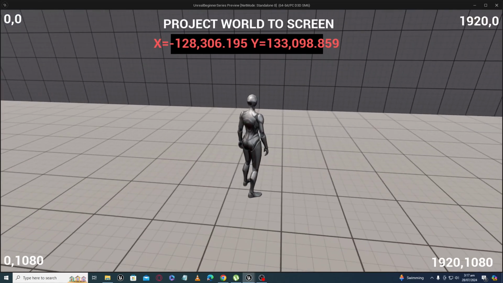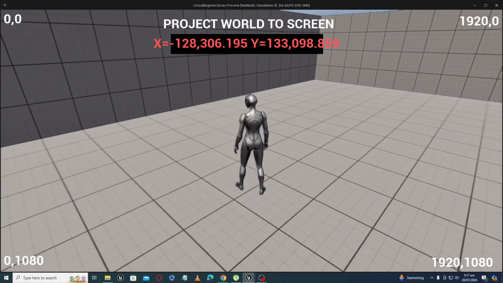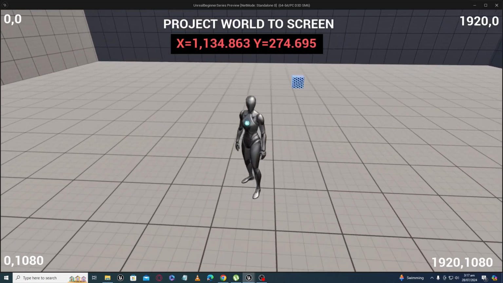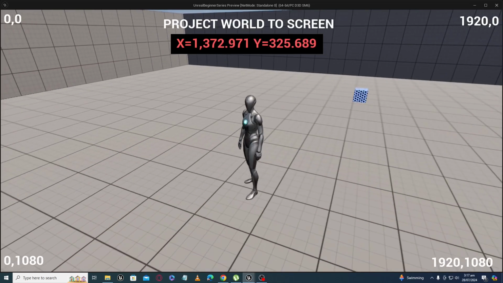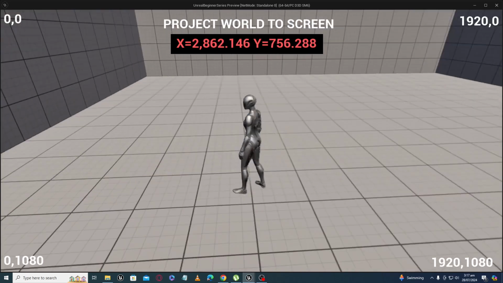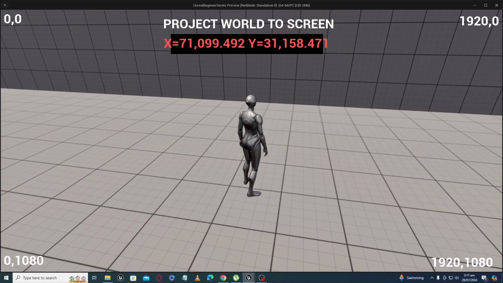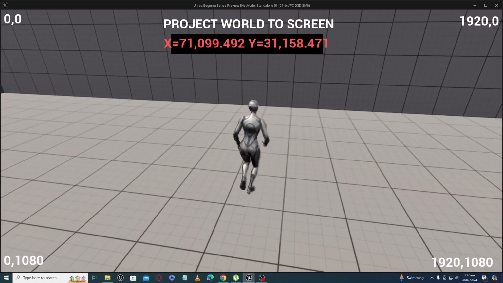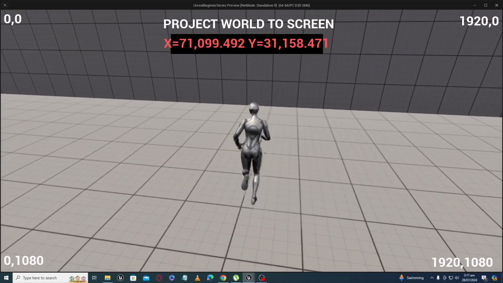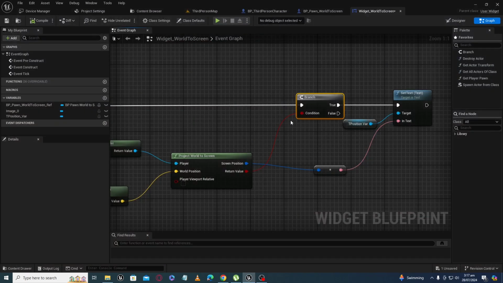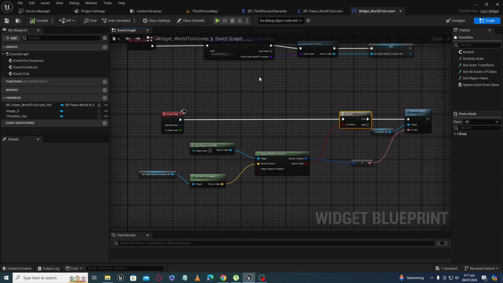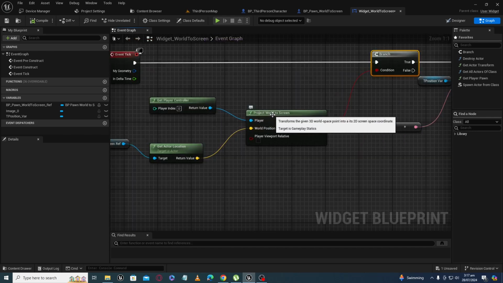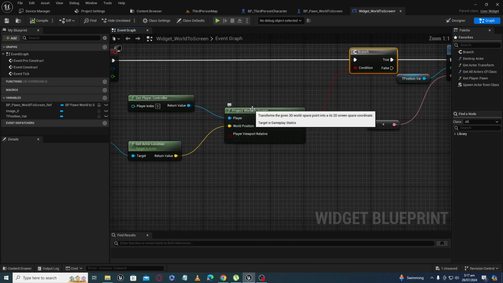So this node will only work if that 3D object is in front of or on the sides of your camera. But if anything comes behind the camera, then this value will stop updating, and you will get false here.